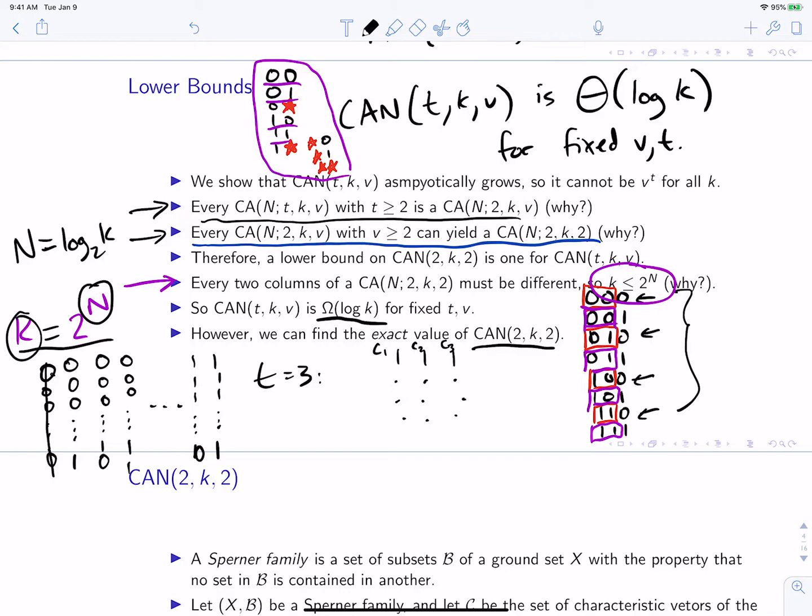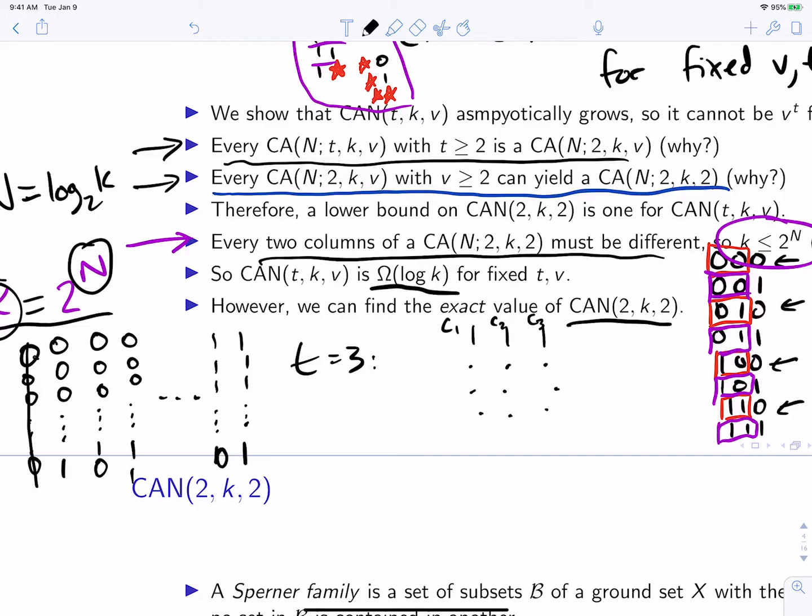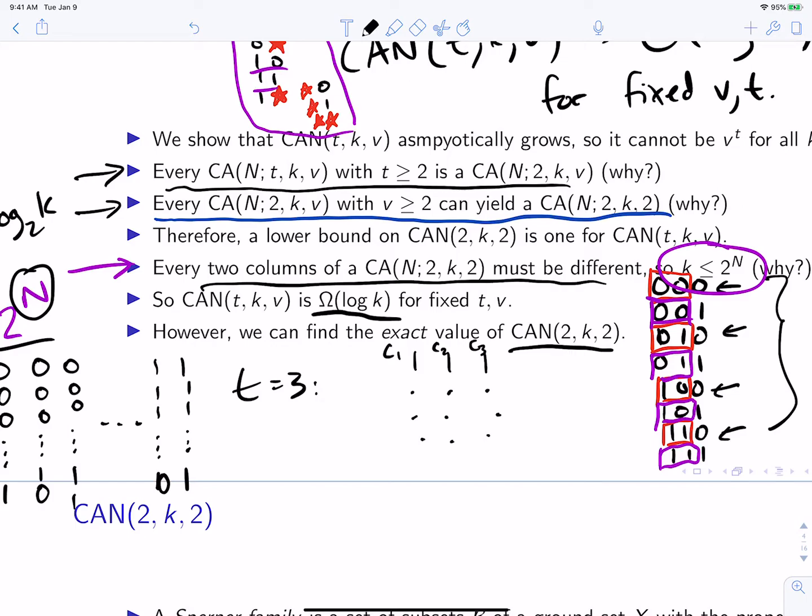Yeah. Can you explain the fifth point again a little bit? On the last part, why is the case more than 2 to the n? Because if two columns are the same, then the best we can do is 0, 0, 1, 1 appearing in those two. But we have to see 0, 1 and 1, 0 at some point. And k is at most 2 to the n because if we list every possible column, all of them are different, and if I try to add another one, I'm going to get a duplicate. And I can't have a duplicate. So 2 to the n is the absolute most number of columns I can have.